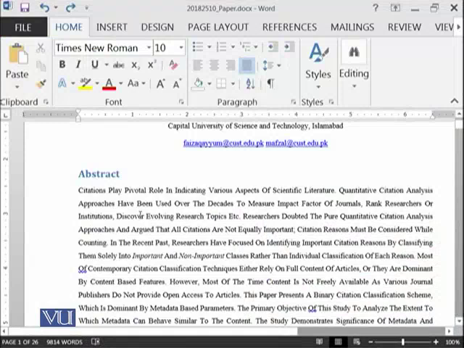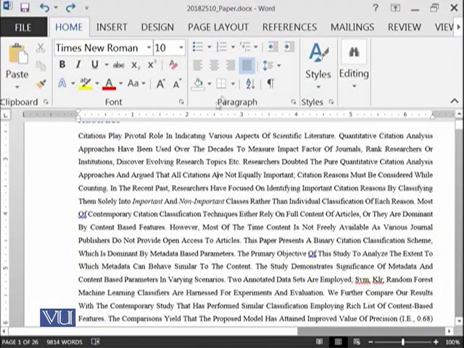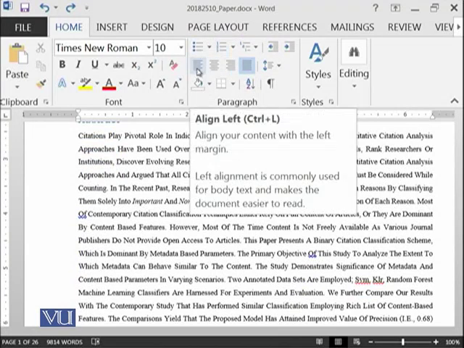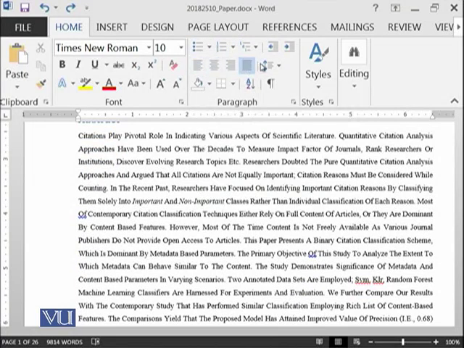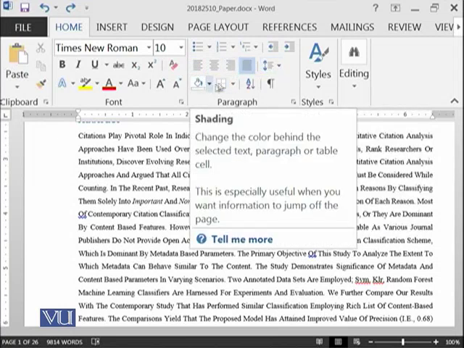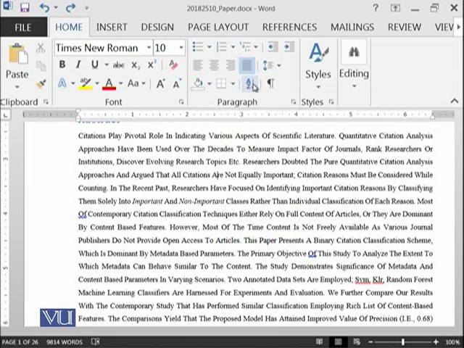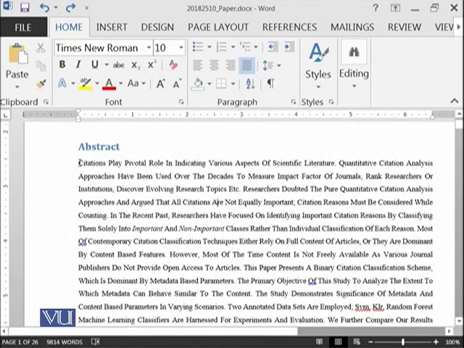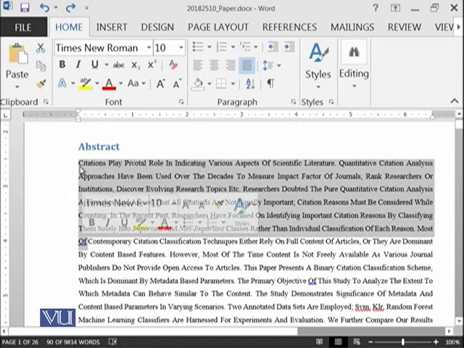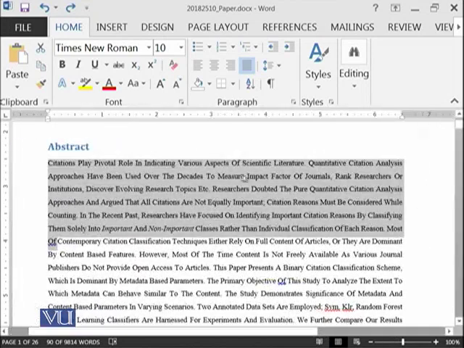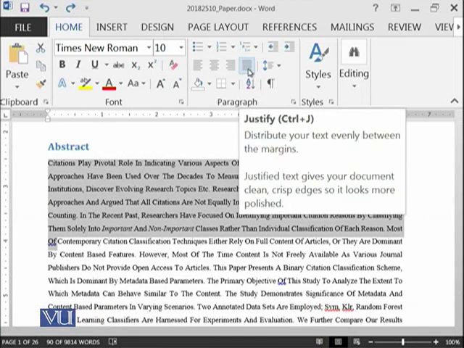So let's move to the same document which we were discussing, and this is the paragraph group. The first row will be discussed in the next module. We are now focusing on alignment and spacing, and shading, and then borders and sorting as well. For example, this is some content which is written. You can see that this content is equally spaced from the left side and from the right side. Such content is known as justified.